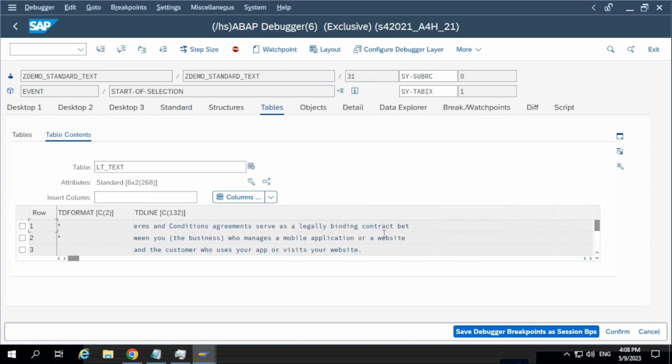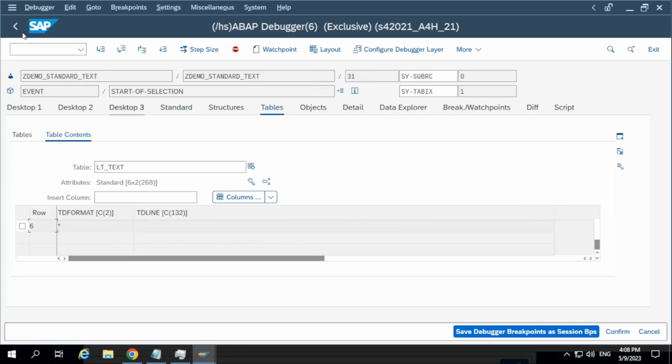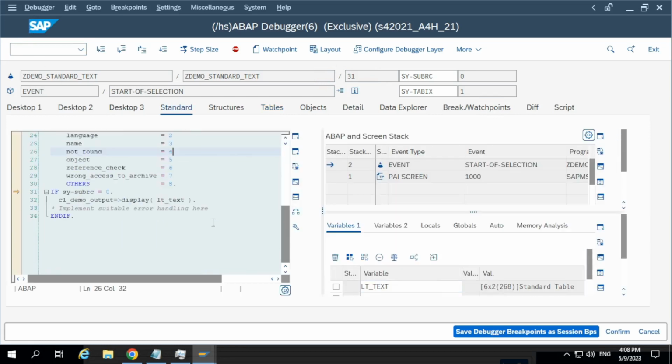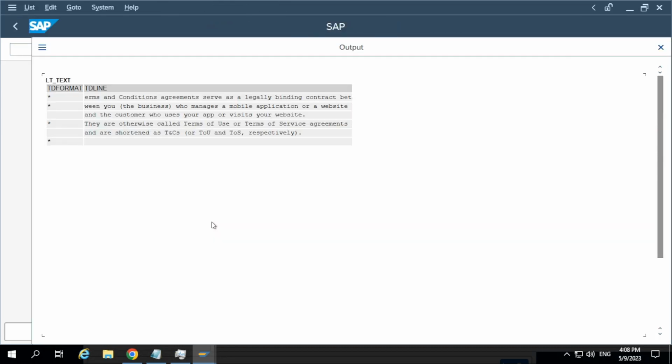So this is the standard text, right? Output. Yes, sir. So you can loop this internal table to combine that standard text and display it as a continuous text, right?